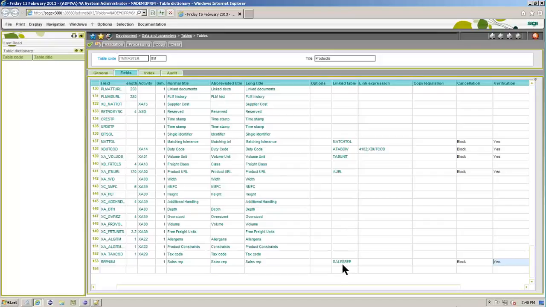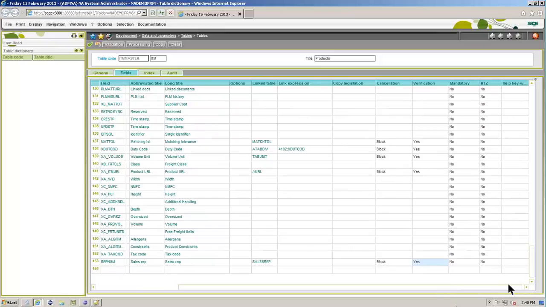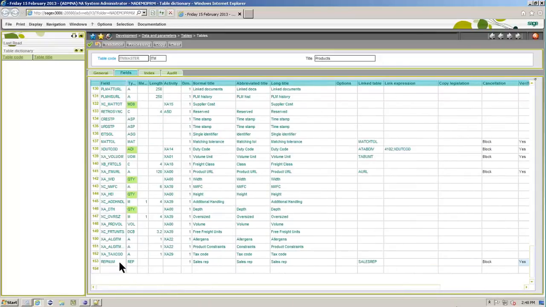So it's things like linking this field to a table, and then asking me, if this field gets deleted or is out of its master table, what do you want me to do with the record that may be in this table? Do you want me to stop the delete because that shouldn't be allowed to happen? Do I want to go ahead and clear out this field so that you don't have bad data left over? And then things like, is this a mandatory field? Should I reset it anytime you run the reset to 0 function? Can all be identified here. So that's why I broke the rule. Now I'm going to go back and fix it and change this field to start with a Z. So it's kind of a cheat, but works out.